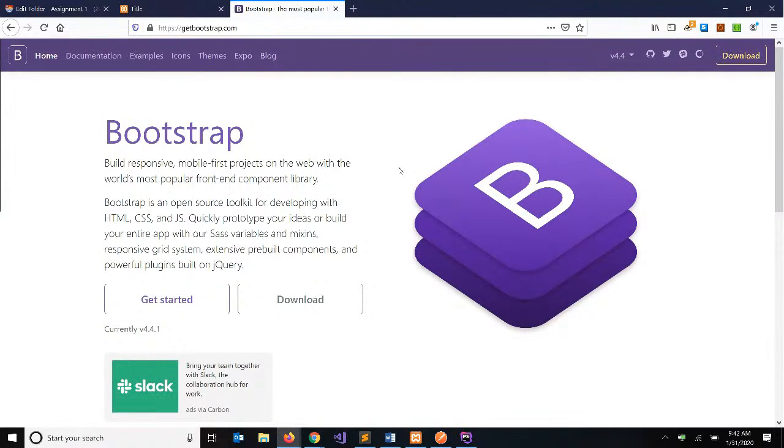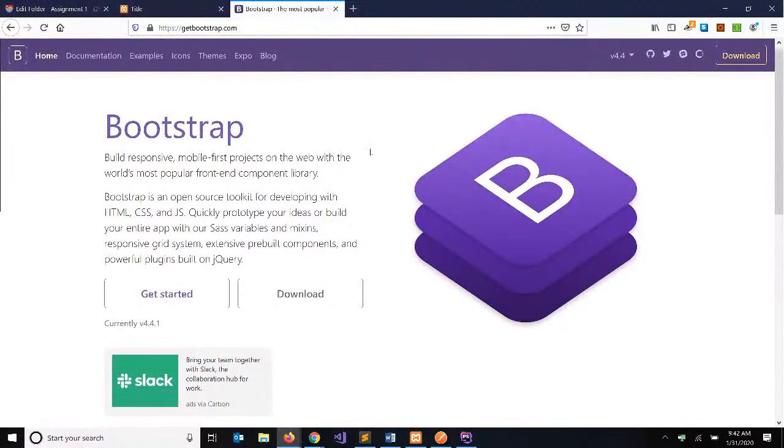So this is the world's most popular CSS framework. It's designed to be mobile responsive. If we just add in the Bootstrap CSS, it gives us an easy to customize and work with CSS framework. And then typically we add our own styles on top of it. But this way we don't have to start by writing all the styles ourselves.